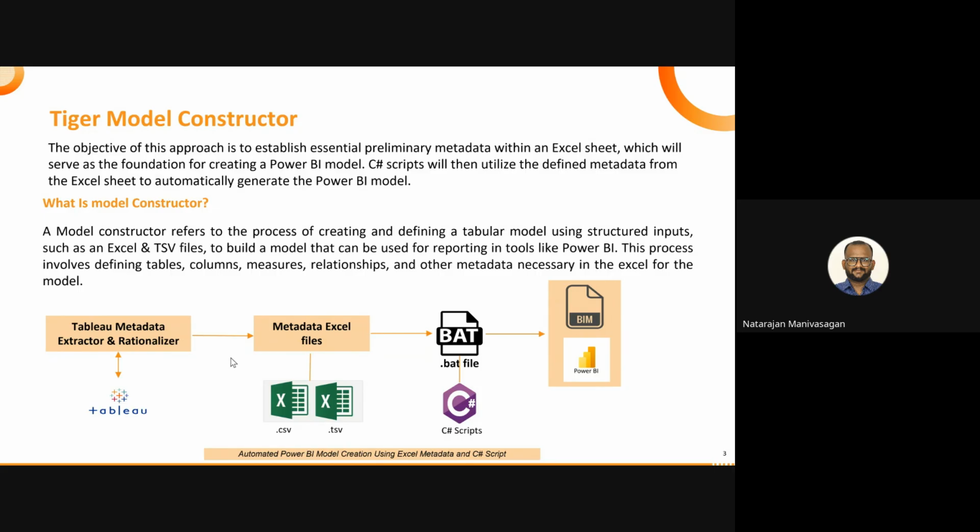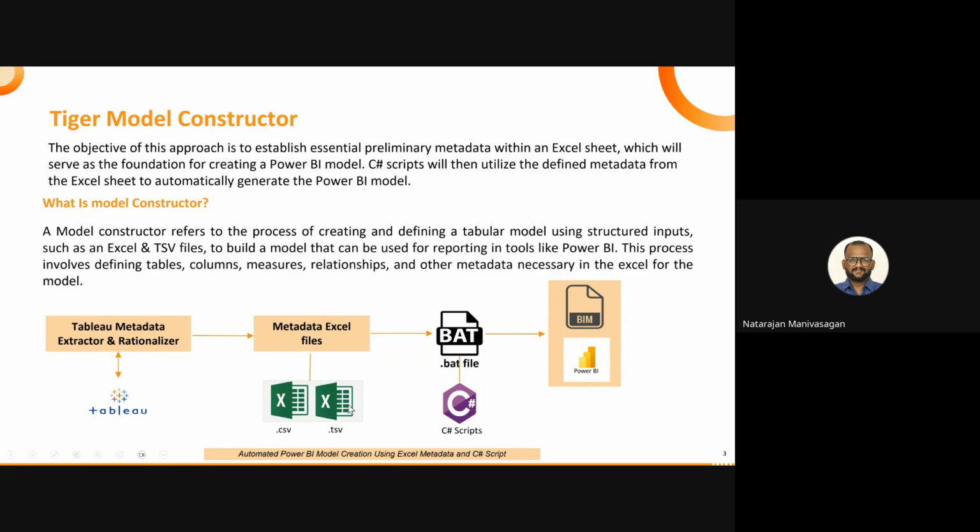They will take input from the Tableau extractor and give the output in the format of TSV. Using this TSV, we are going to employ the C# code and run it on top of our model and create equivalent Power BI measures in our .bim file or Power BI model.